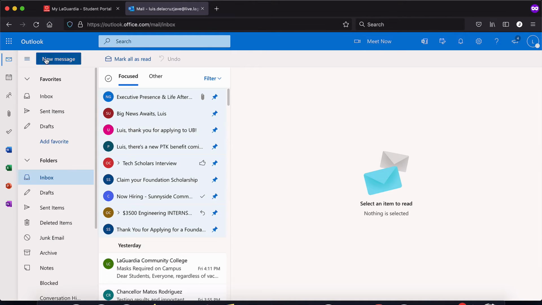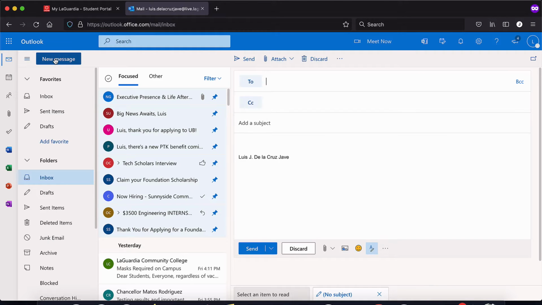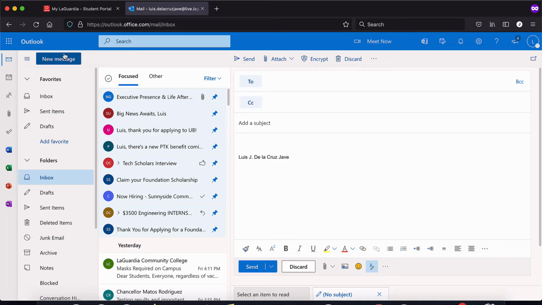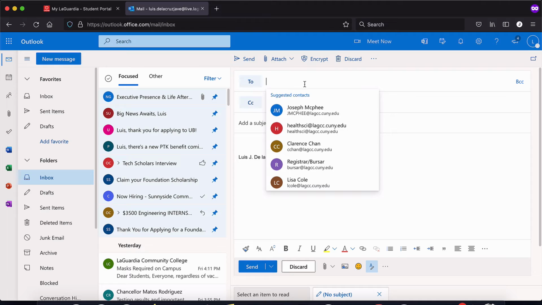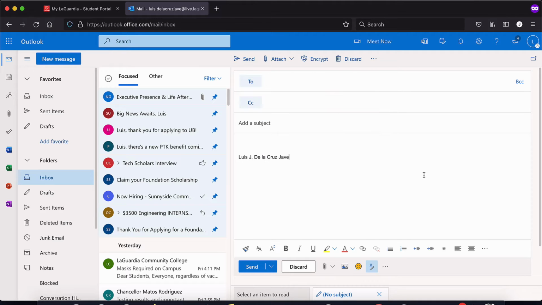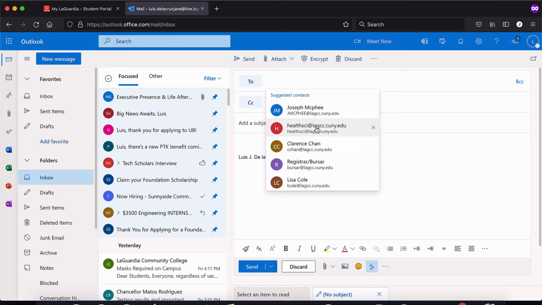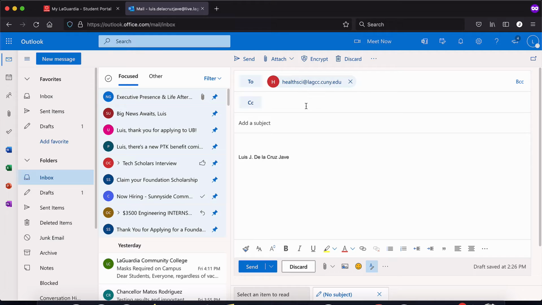So now I'm gonna click new message. As well, you can see it in the top left corner, and then you are gonna type to whom you are gonna send this email. In this case, I'm just gonna select your student success mentor. As I mentioned, just make sure that you ask them who is gonna be the person who is gonna receive the email. Most of the time, your student success mentor will be the person, okay? So I'm just gonna select a random email, but just make sure that you have the email in advance.